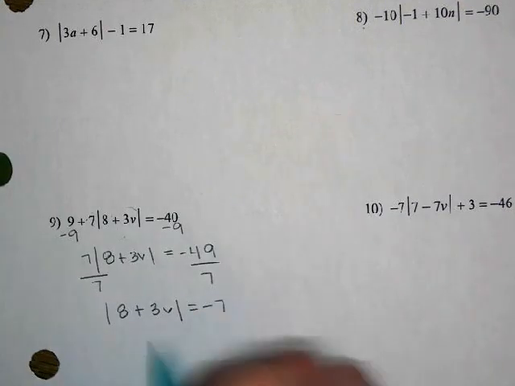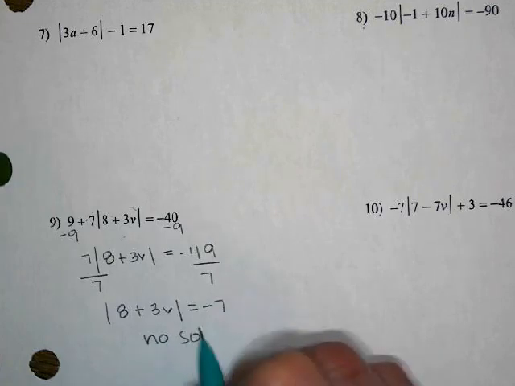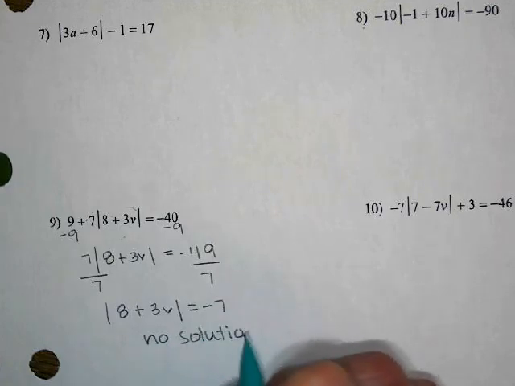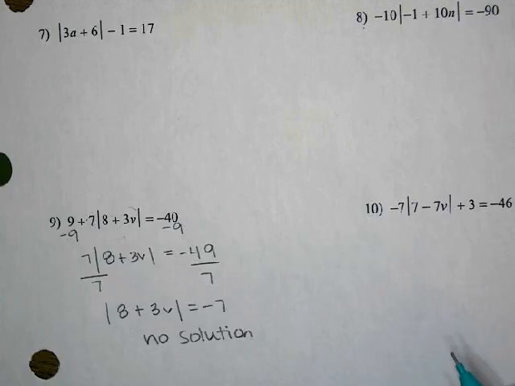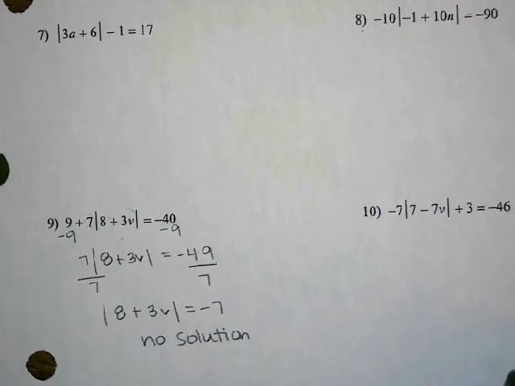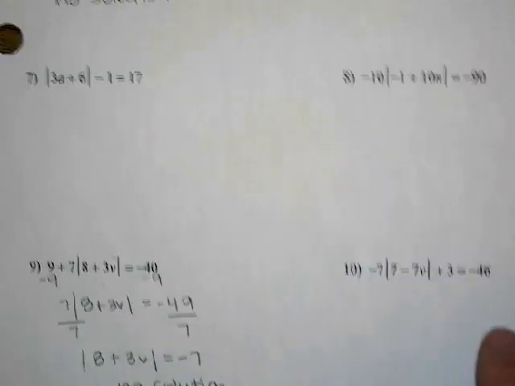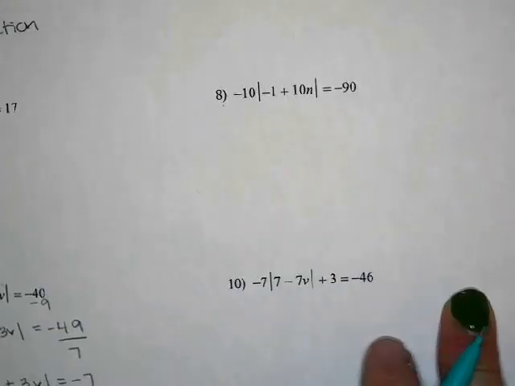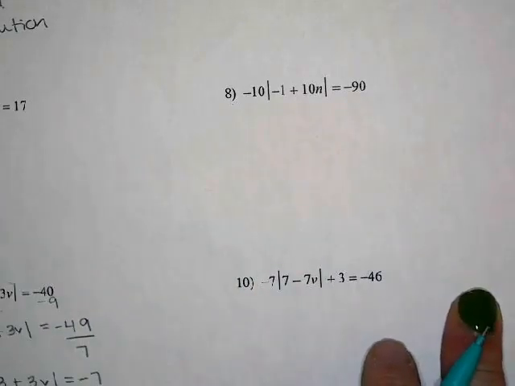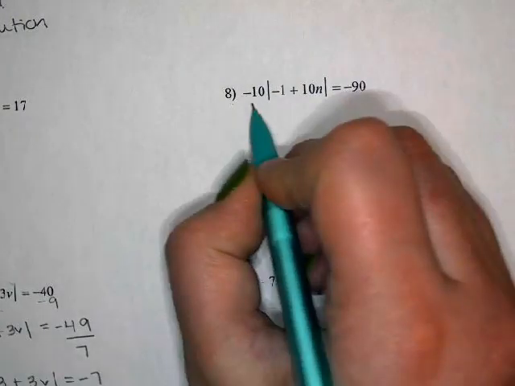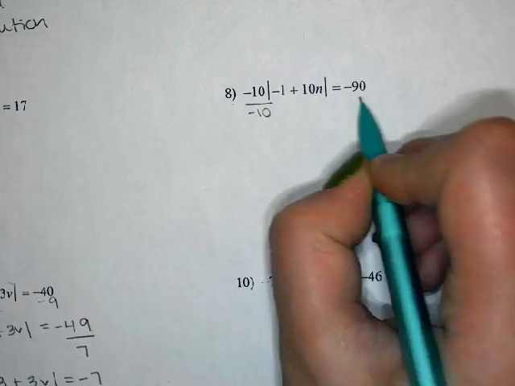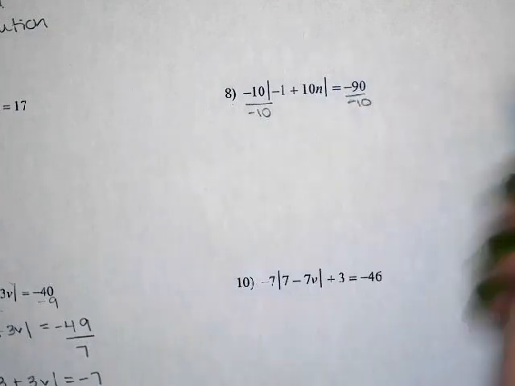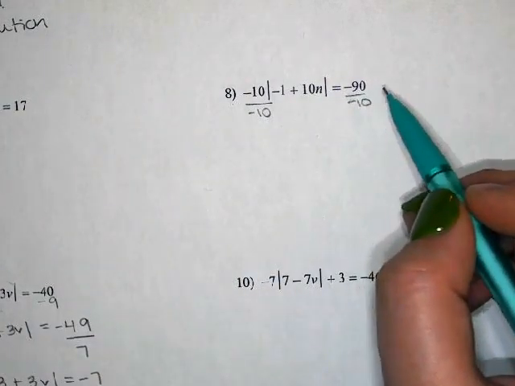There are, I want to say there's like 4 no solution answers on this page, but I didn't realize we were going to happen to do 2 of them. Okay, let's go ahead and do number 8, since that one felt intimidating. Okay, so for number 8, how shall we get it started? Divide it by negative 10. Perfect. And that ends up making this one not a no solution problem, which is good. We can actually do something here.